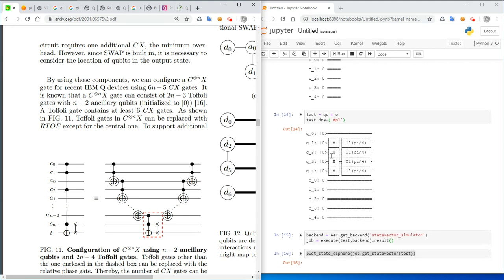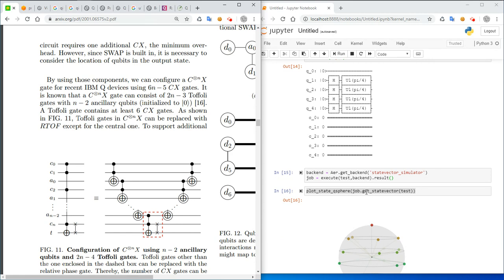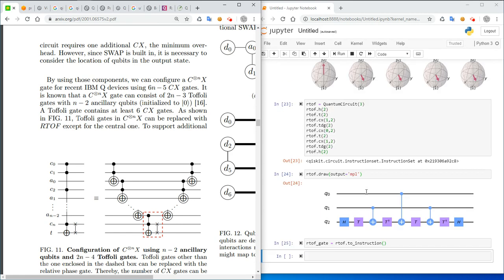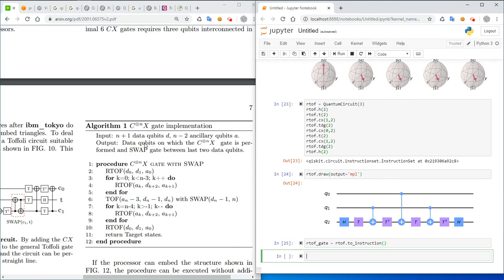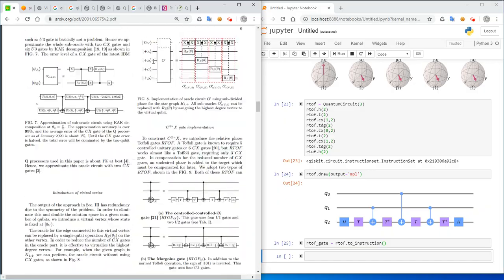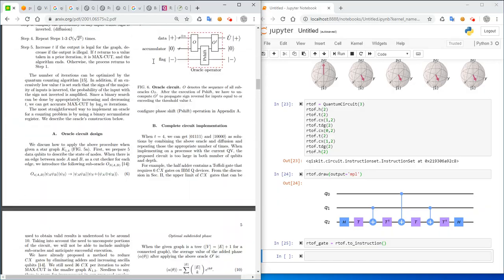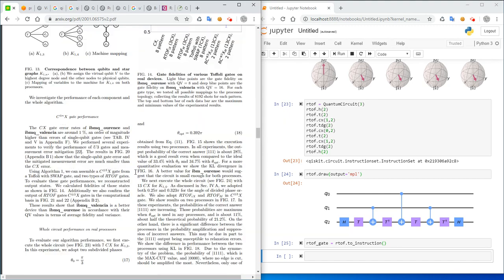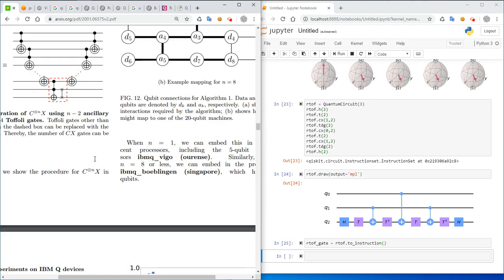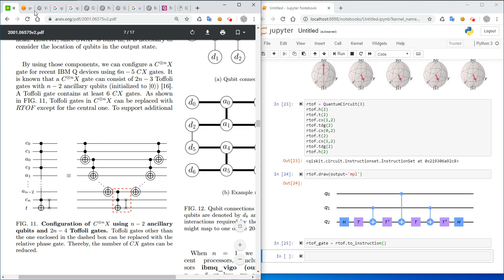So this is QC plus the oracle. And then it's just the amplitude amplification that I need to do, which I think is not shown in the paper. So what would amplitude amplification be?